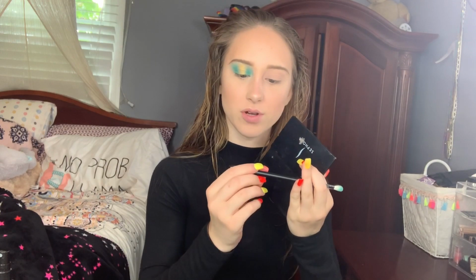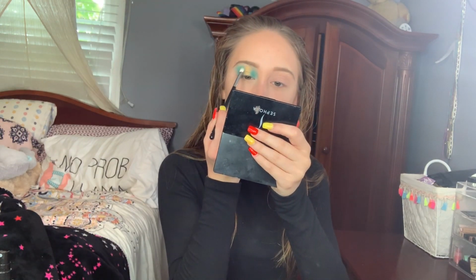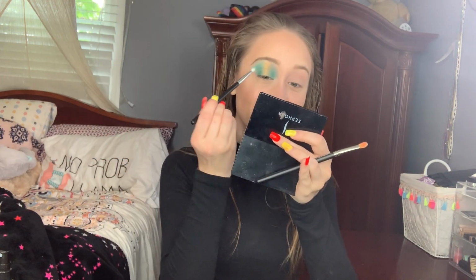Okay, I'm gonna take that same brush, the Morphe M456, and dip back into that coral shade just a little bit, and start sweeping it to make that yellow blend out. And going back again with the same coral shade and adding it again just to make sure everything's blended out.